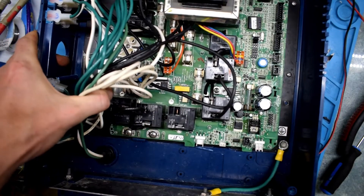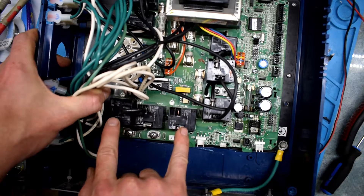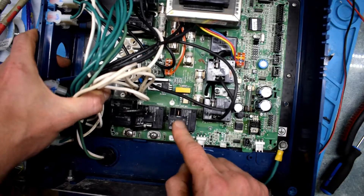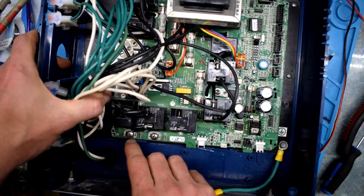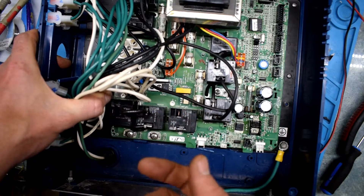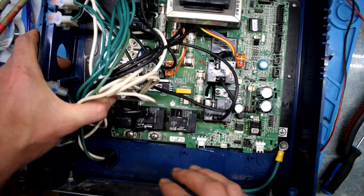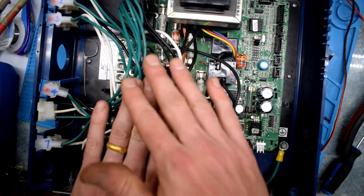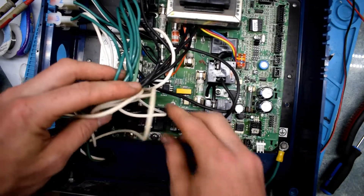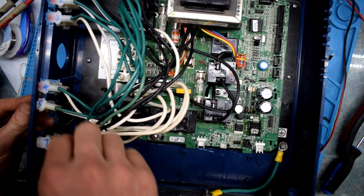I picked this up because I knew you could play around with electronics and swap parts. On this version there are three relays, each doing 120 volts, and it has a high limit switch for the heating sensor, then it puts 240 volts to the heating element. One of the relays was giving the issue because of that solder problem. Depending on your case you can have other issues, but troubleshooting those relays will most often be the fix if you've already replaced your sensors.